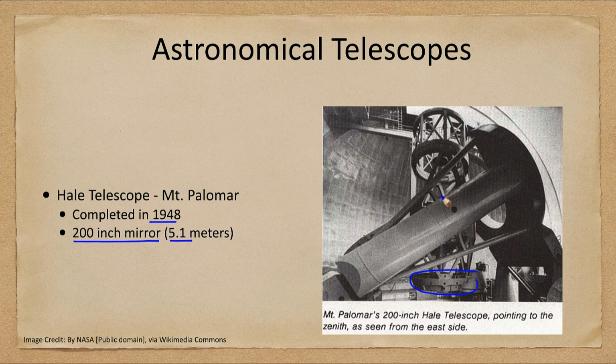And the apparatus to hold it, you'll notice that it's all open. There's no reason to have all of that solid metal. If it's enclosed within a dome, you don't need that, and you can get rid of that extra weight. But you can see the massive size of the telescope by all of the mechanism that is needed to be able to steer this telescope and keep it pointing at the right position in the sky.